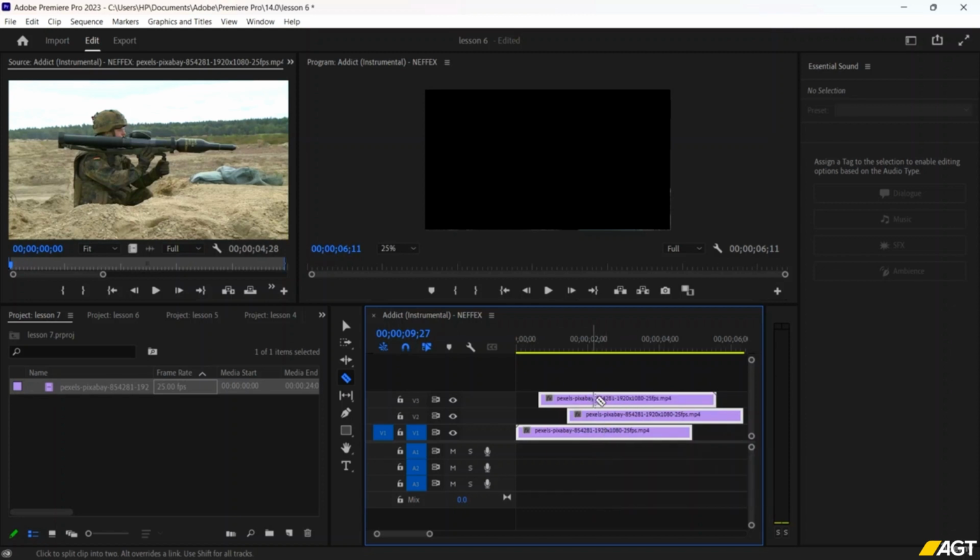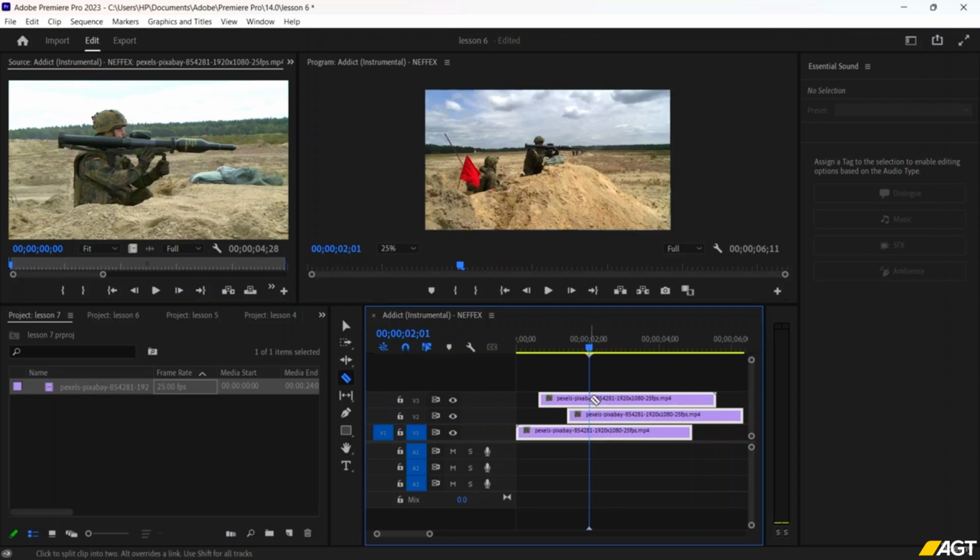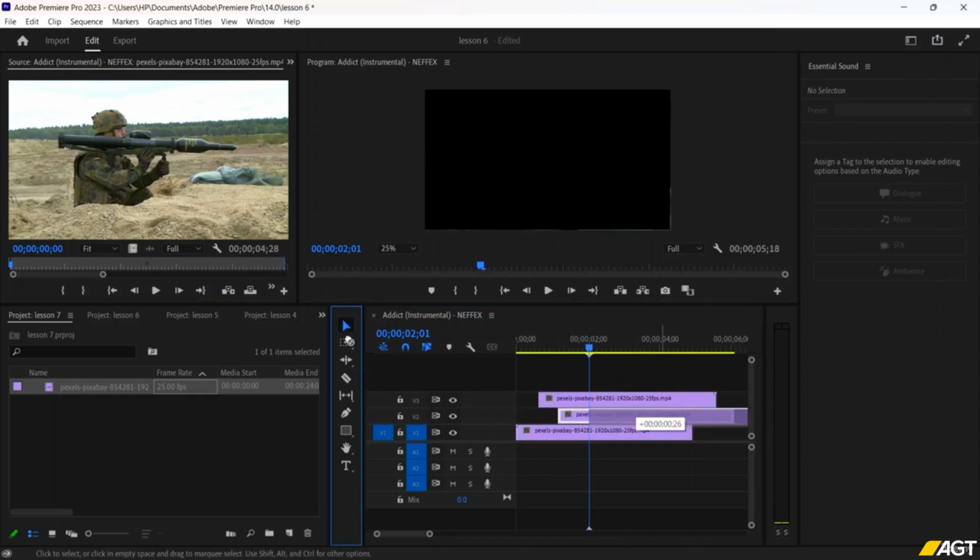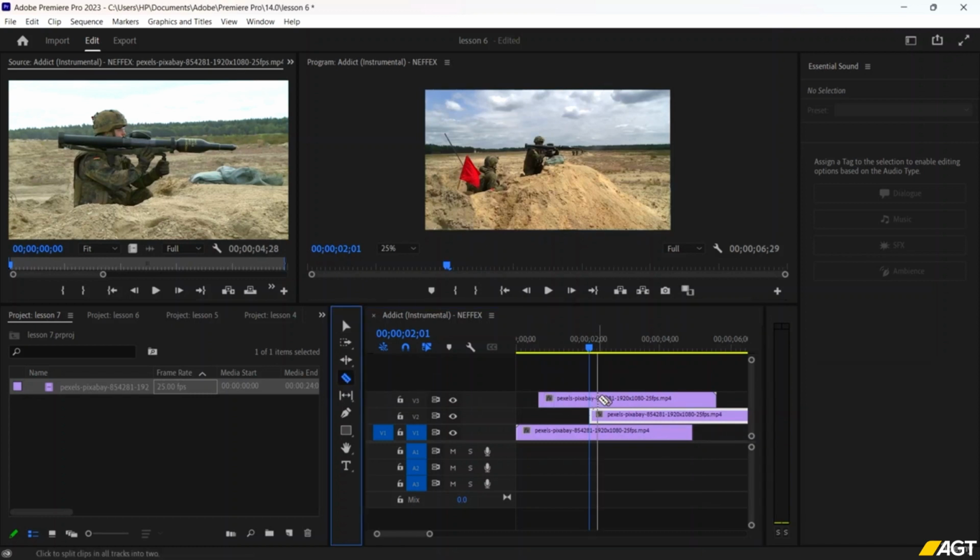Now what I can do is, instead of cutting them one by one like this, and it can also produce errors, press Ctrl-Shift-K, and now it will cut everything. Another thing you'll notice is that when I press the Shift button while using my razor tool, it will select all of the videos over here. Now if I select a single part over here, you can see that all of the 3 videos have been cut using the razor tool, and so on and so forth, as you can see over here.